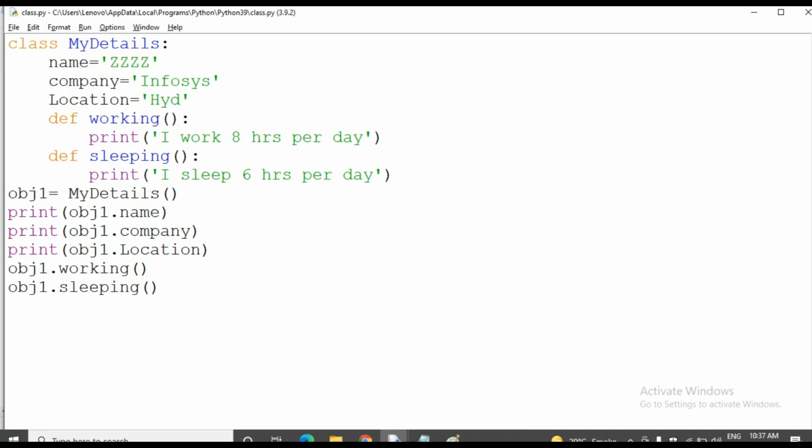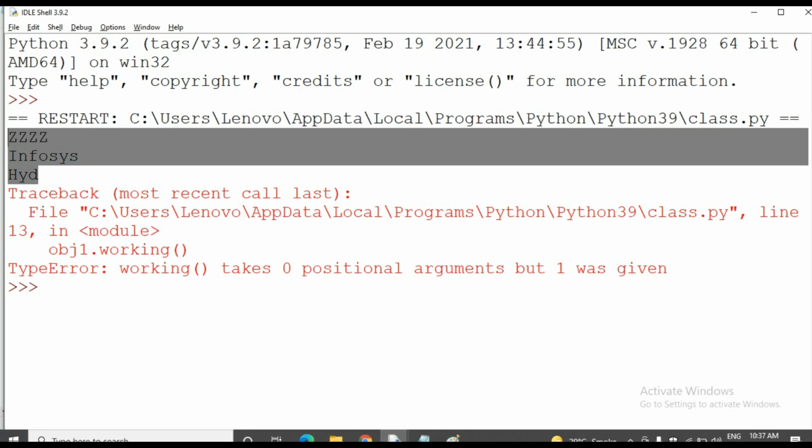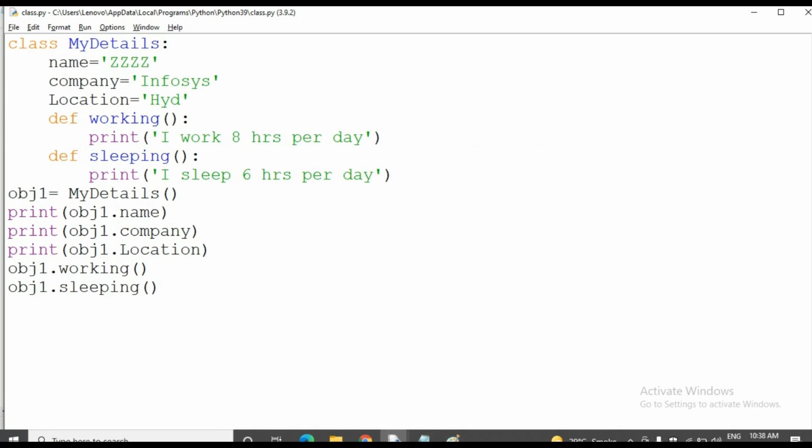That's why the function takes object 1 as a default argument. So here object 1 is present, but we don't give any arguments, so it throws an error: takes 0 positional arguments, but 1 was given.